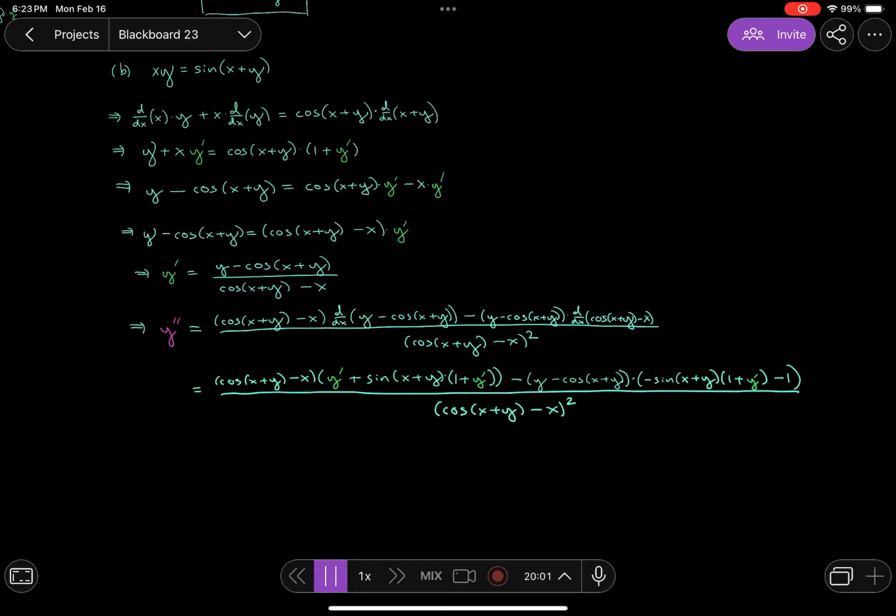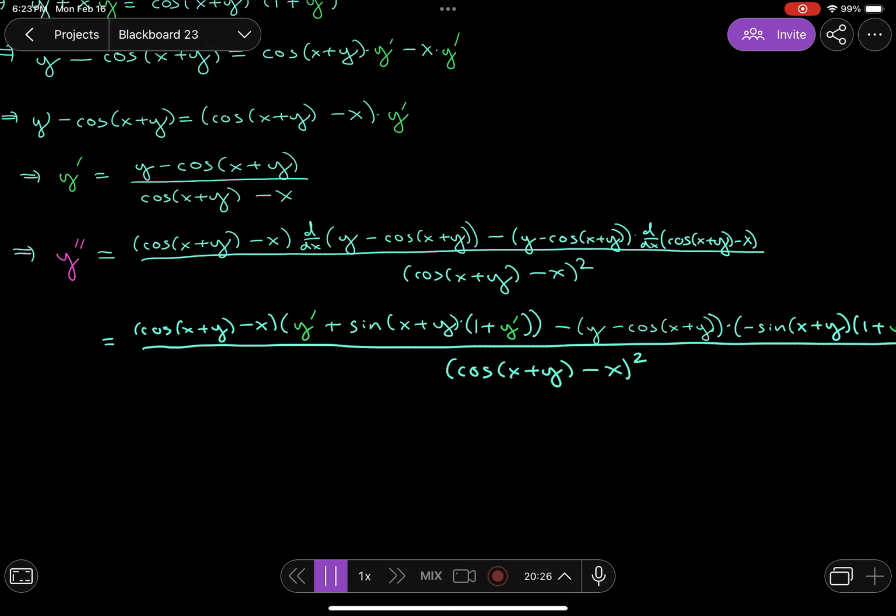How about this? I will do 2 substitutions in one go. I will switch y prime with its other identity right here, but simultaneously, every time I see a sine of x plus y, I'm going to replace it with x times y, because those are the same object. It's the same curve. So these y primes are going to get swapped. Still going to be a mess, but we're on our way, you guys.